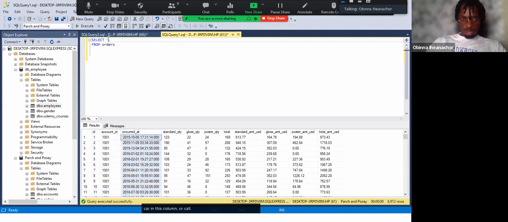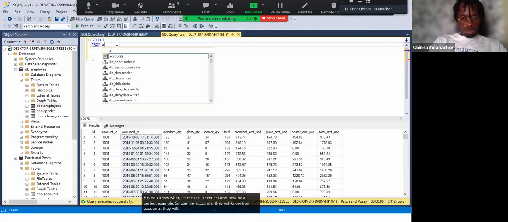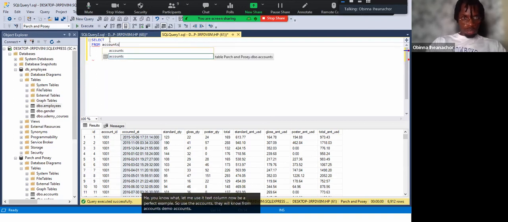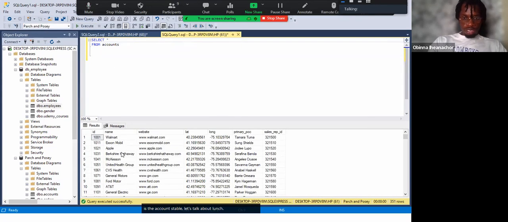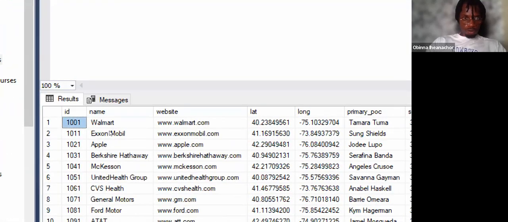So let's try this. Okay, you know what? Let me use a text column. That'll be a perfect example. So I'll use the accounts table now. This is the account table. You have this column, name. These are all text.